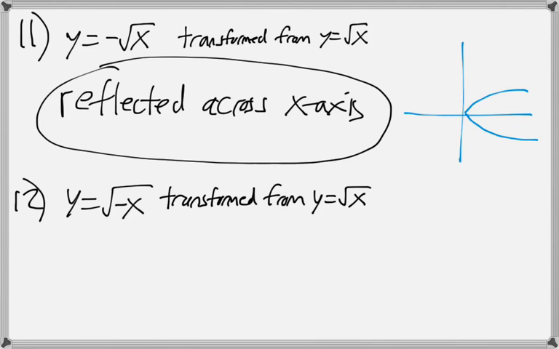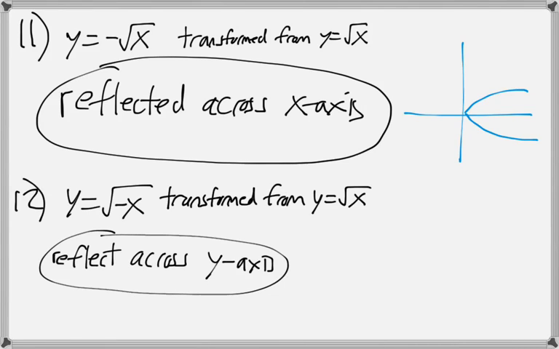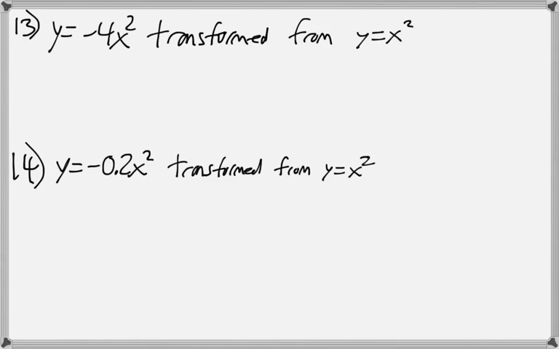And in a similar way, if you see a negative on the inside, that's going to reflect across the y-axis. So my original graph looks like that, and when I reflect it, it's going to look like that. So you don't have to graph it for these, but it's kind of nice to just confirm that that's what's going on when we're first starting out to look at these reflections and compressions.